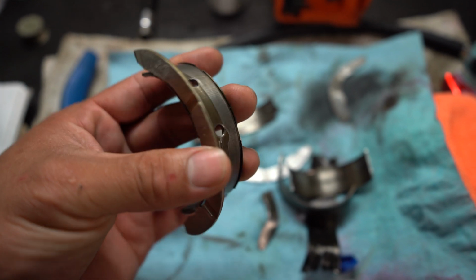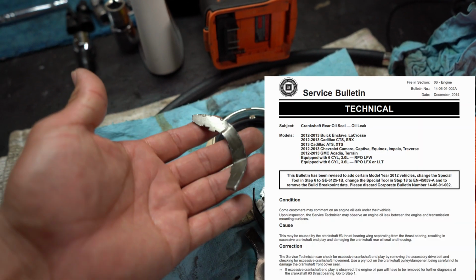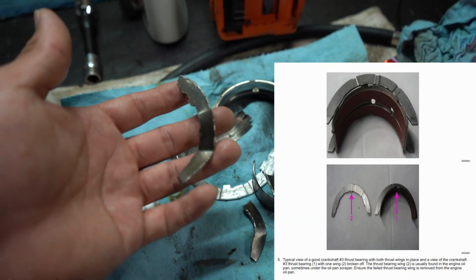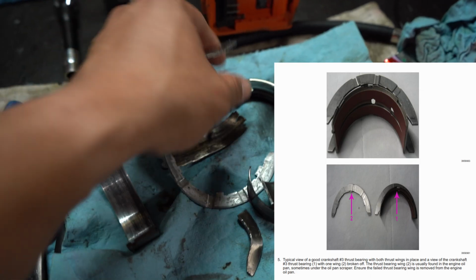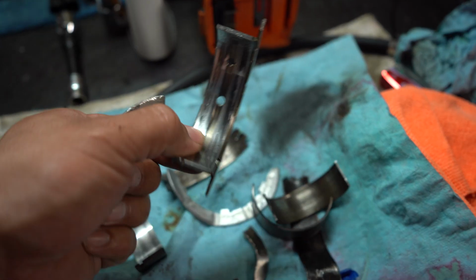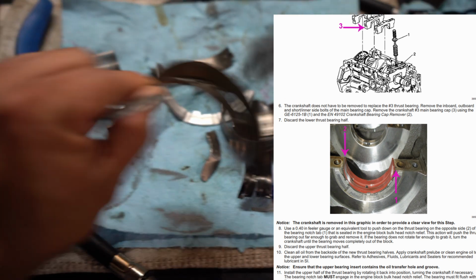Don't panic. There is a recall on these engines, not a recall, a TSB. Basically it says you might find this in your oil pan, and if you do, take it to the shop and they'll check your crankshaft for play. And if it does not have that much play, they will just replace this guy. And yes, they tell you to replace it from under the car. Just take the oil pan off and install a new one. That's all they tell you to do.